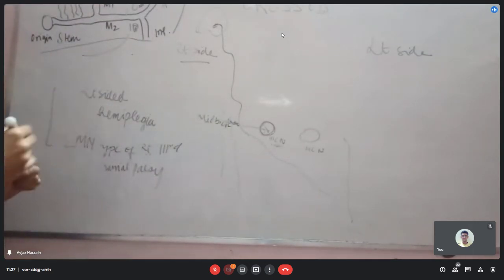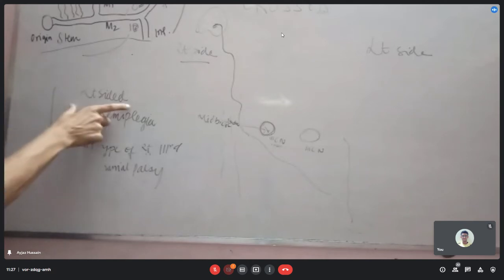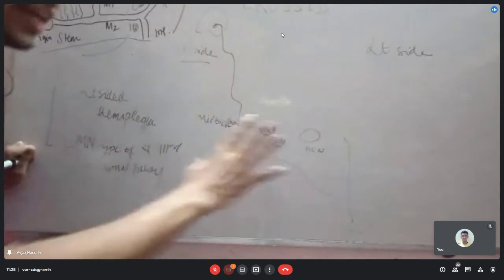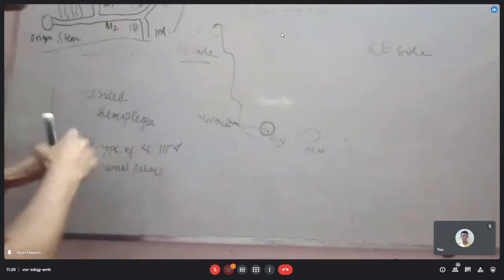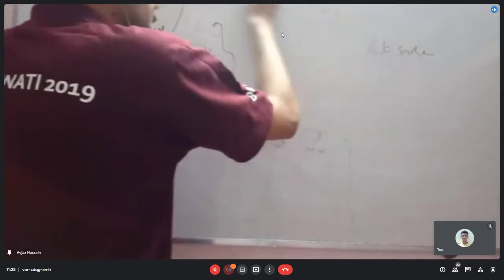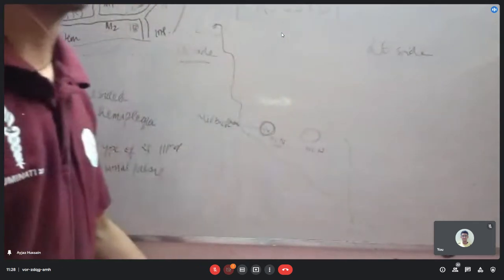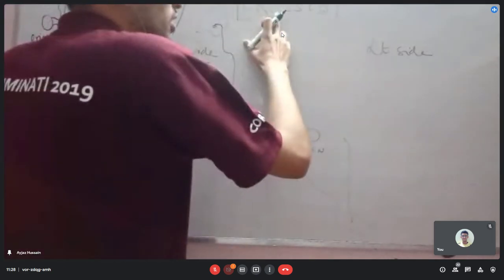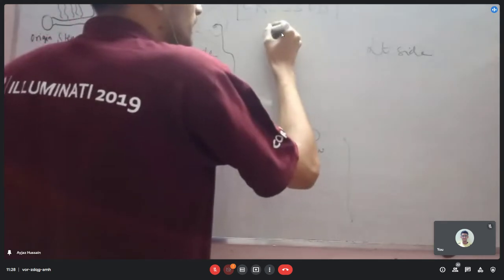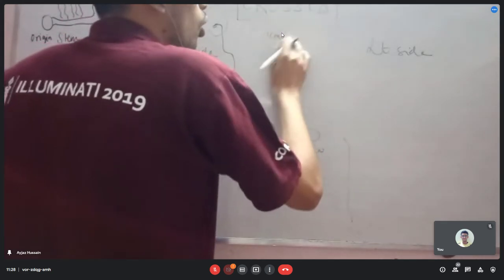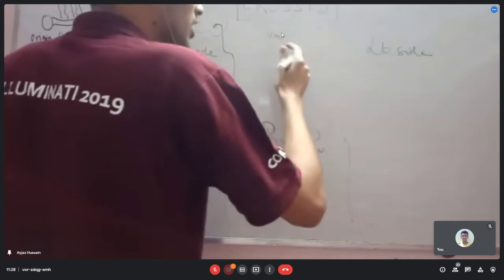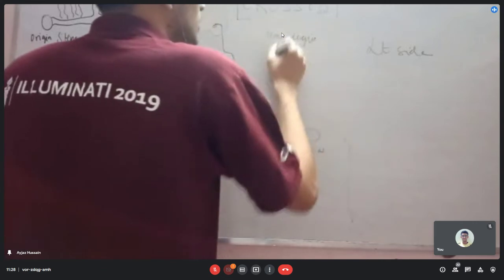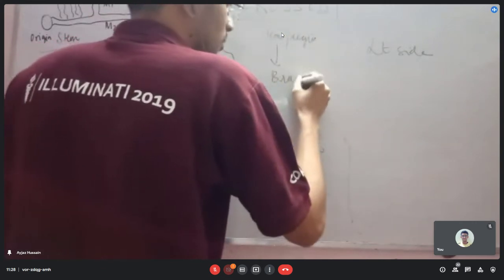But now remember, this is called crossed hemiplegia. Crossed means the corticospinal tract involved is of the opposite side, but the brainstem nuclei involved are of the same side, that is why it is called crossed. Crossed means somewhere the right side of the body is involved and somewhere the left side of the body is involved. This is called crossed hemiplegia. So whenever this kind of presentation occurs, crossed hemiplegia with cranial nerve involvement of the opposite side, or cranial nerve nuclei of the same side, then that means the stroke is localized to the brainstem, because this is only possible in the brainstem. Why?